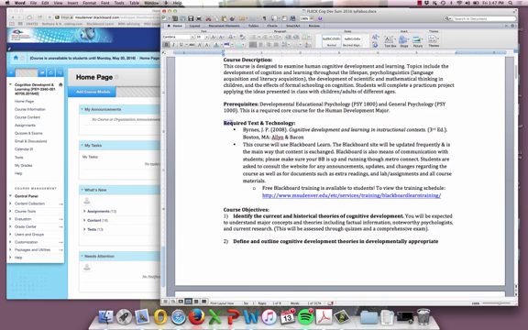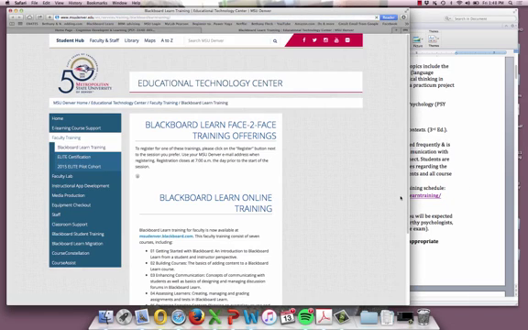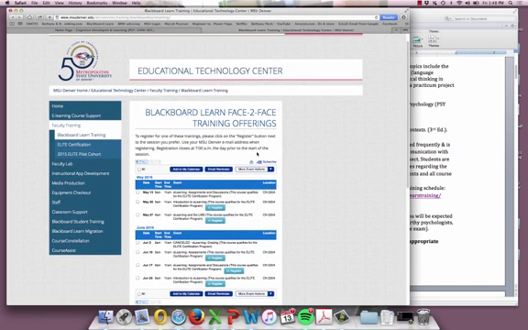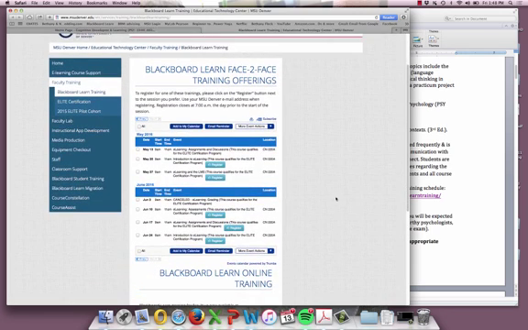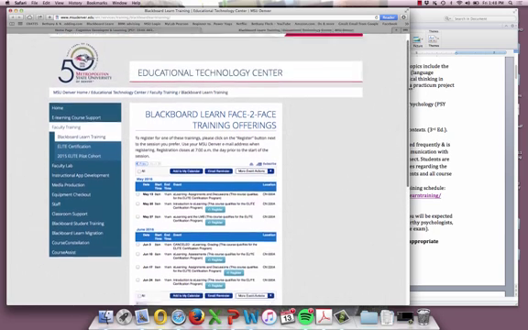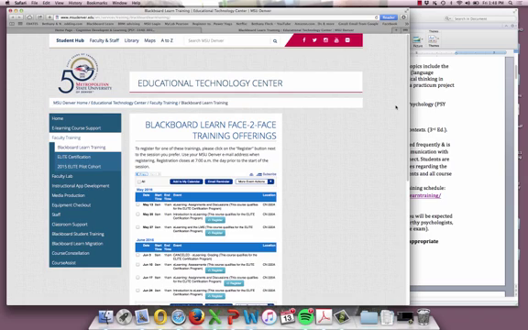Your required text and technology are listed here. We use the Burns book, Cognitive Development and Learning in Instructional Contexts. You can get that at the bookstore, of course, online. And then we're going to be using Blackboard Learn. So here is a training to Blackboard Learn that I want you to do if you're unfamiliar or if you need a little refresher. So if I click on this, it should bring me to all of the online trainings that exist and face-to-face trainings. And so you can go ahead and register here. Not being familiar with Blackboard, which is our course platform, won't be an excuse if you're missing any work.